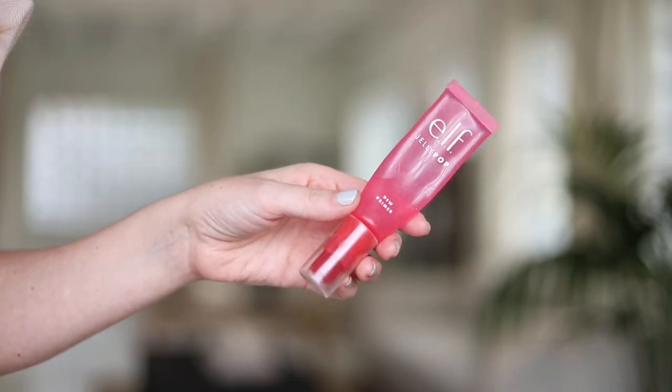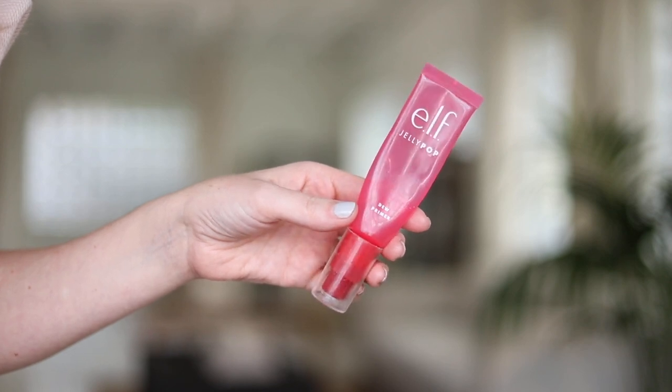And I honestly feel weird suggesting the Milk one when you can get this one for $10. It just is kind of a no-brainer for me. So good. This one in particular is this really jelly. It literally looks like a clear jelly. You put it on, it's very hydrating and fresh and cooling feeling, and then it starts to get a little sticky, and that's when you want to put the makeup on.